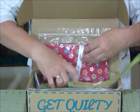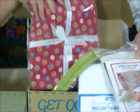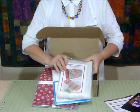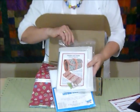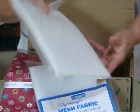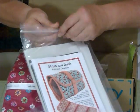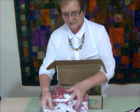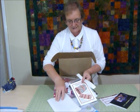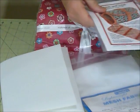Very exciting box. Inside the box there are all these scrumptious things. So from BuyAnnie.com, she's included here the Stash and Dash - it's a pattern, basically a kit to make a whole roll-up mini organiser. And inside there she's got the soft and stable batting that she uses in so many of her bags and organisers. It's a wonderful sort of foamy, self-forming batting. It's really good to use.